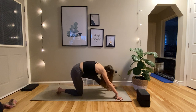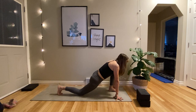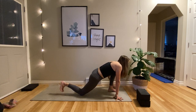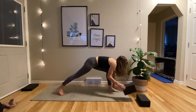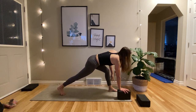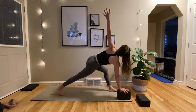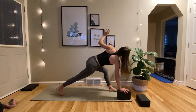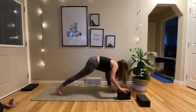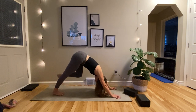Let's take one more round of breath and movement. And the next time that you land in your monkey lunge, you'll tuck your back toes to lift your knee. Keep your right hand rooted, or you can always grab a block if you'd like. Add in a twist. Inhale, your left fingertips come all the way up. Squeeze your inner thighs towards one another. And then as you exhale, gently release your left hand towards your mat. Both hands root down. Step back, downward facing dog.